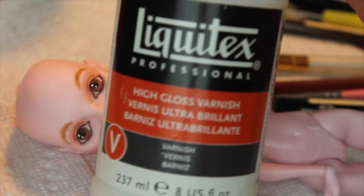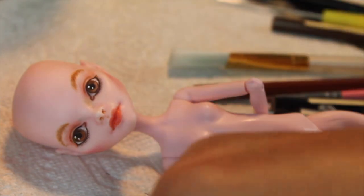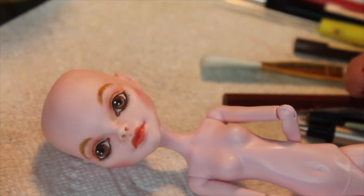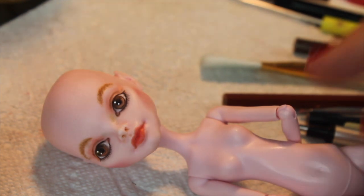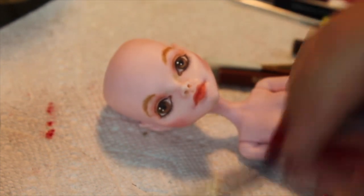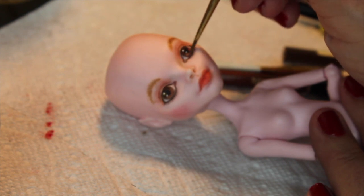Now I'm going to use this Liquitex high gloss varnish and a really small paintbrush. And I've let the matte varnish dry, but I want to go over the eyes and the lips with the high gloss varnish to give them a reflective look and make them look glossy. So I'm just going to squirt a little bit of that out on a small piece of aluminum foil. You need just a drop, a very small amount.